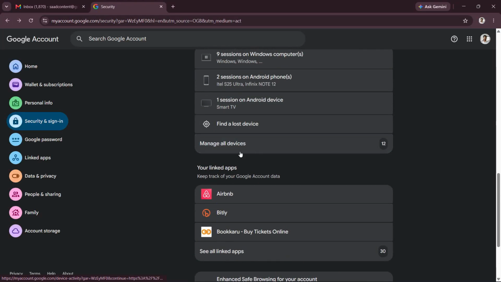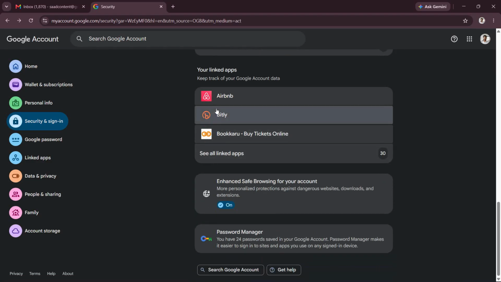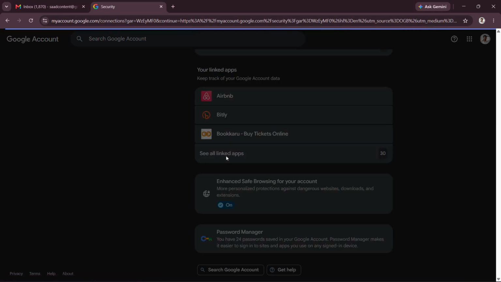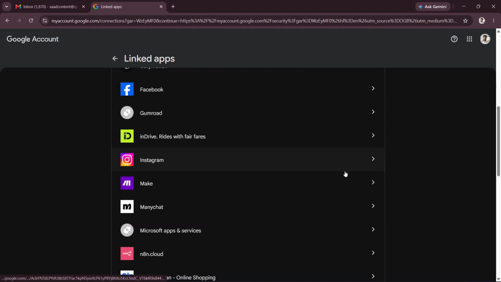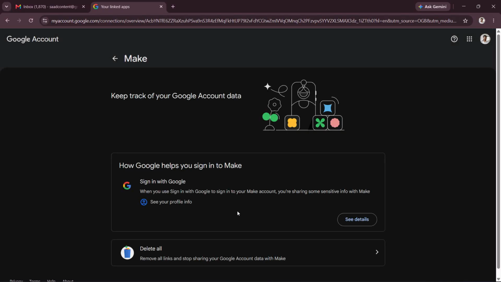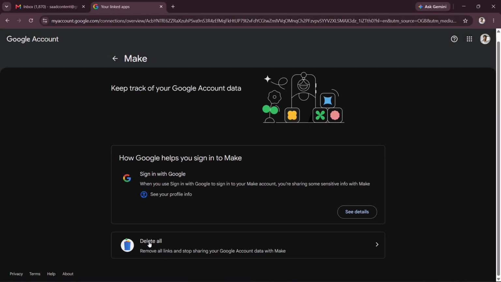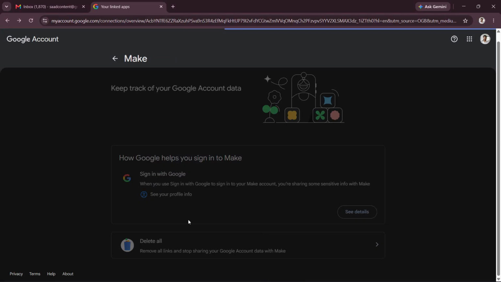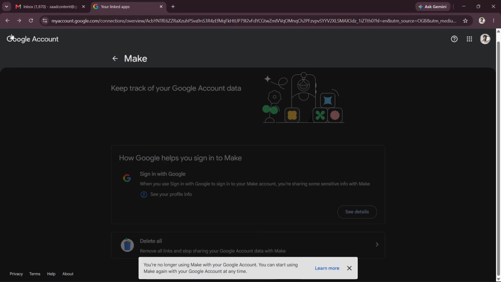Also, after signing out of all the unidentified devices, you might also check your linked apps. So if you have apps linked, so to secure your account, you might need to remove the access for some of the apps. So for example, this, I want to remove all the access for this make.com. Click on delete all, click on confirm. And that is how you can make it better.